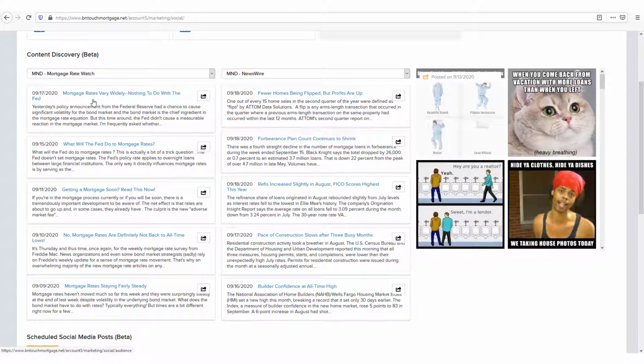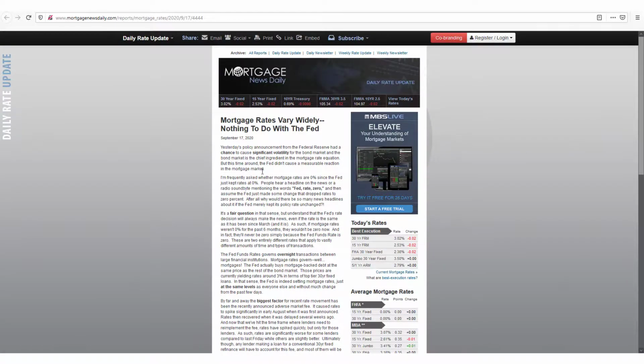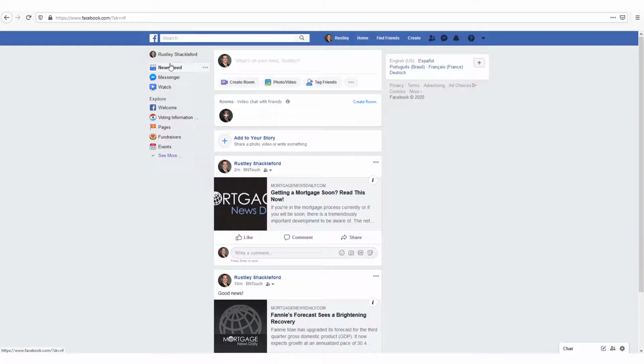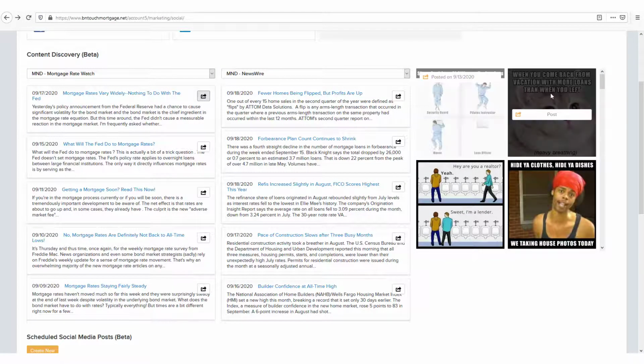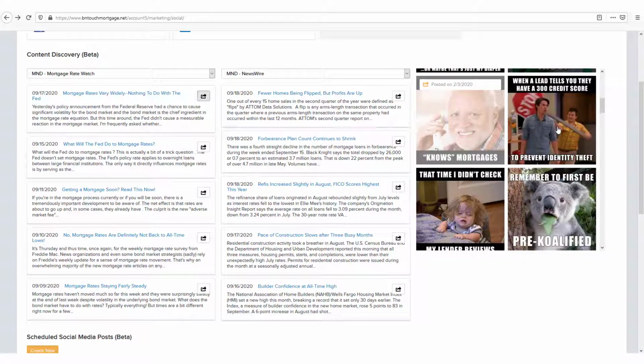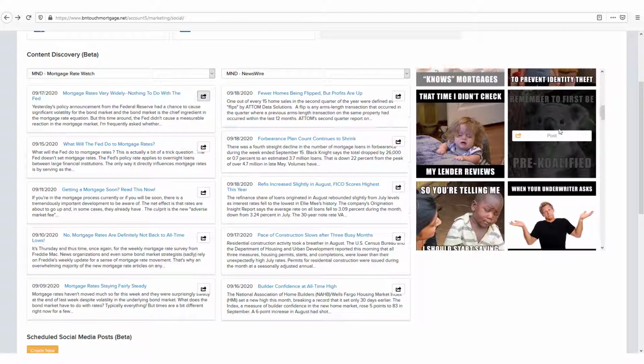You can check out any of the articles yourself by clicking the blue title link at the top of a story. Additionally, you can post any of these stories by just clicking the button to the right of the title. For images, you just have to click on them to post them. Any images you have already posted will display a message with the date you last used them.